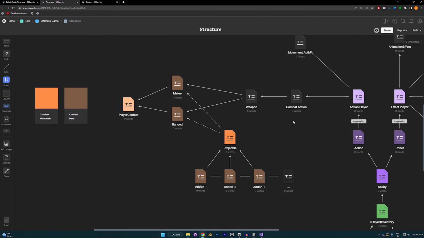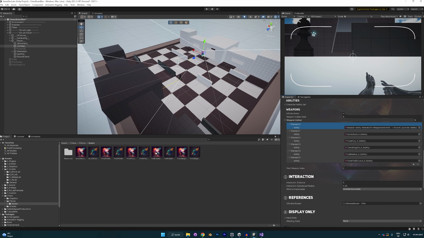And you can see this here a bit. So you have the combat action on the ranged weapon class that gets passed onto, I think I changed the naming a bit here, but ultimately it gets passed onto the player combat script. And the projectile is the thing that then gets spawned and that also deals damage to the enemies. And as you've probably noticed by now, it's using these add-ons that you can add. And yeah, they're basically the heart of the RangedCombatLab, all of these scripts.